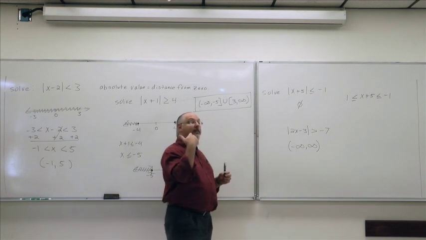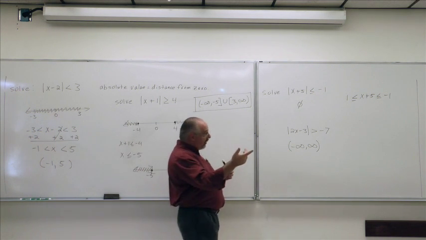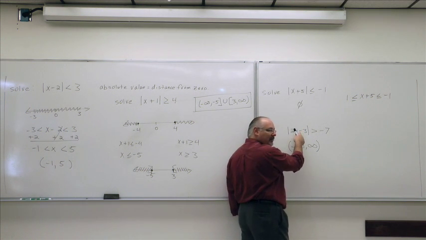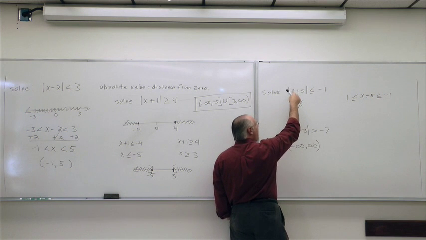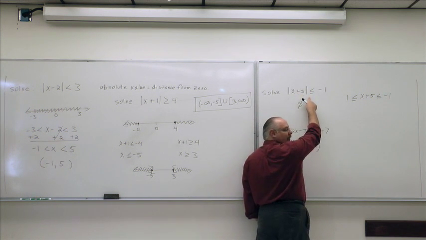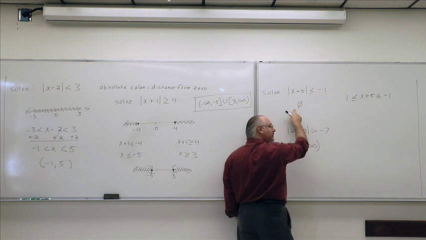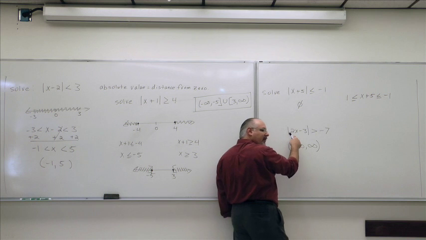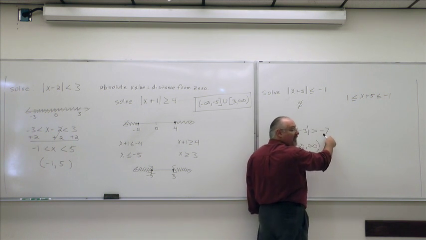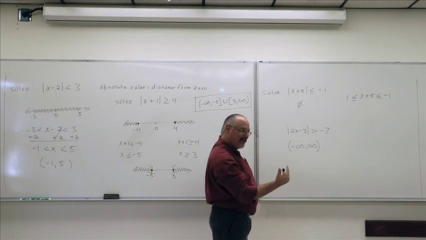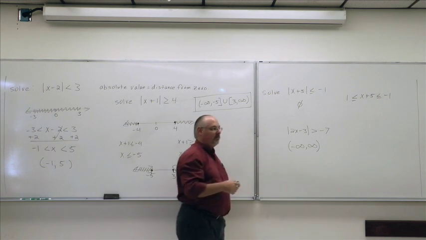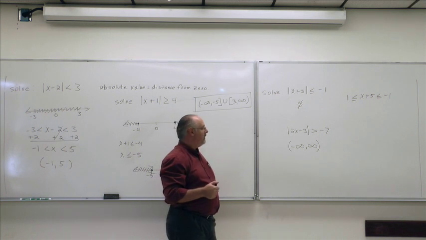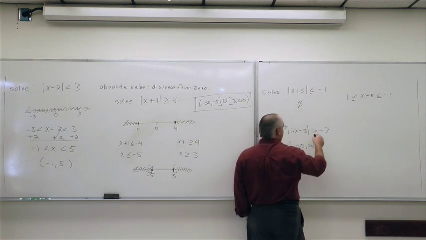See, you're trying to memorize. No, I'm not trying. And no, yes you are. You're trying to memorize, you're not thinking. If the absolute value, doesn't matter what's on the inside. The inside doesn't matter. It's always wrong. If the absolute value is less than a negative, there is no solution to that equation because it never happens. If the absolute value is greater than a negative, that always happens. Okay, all right? So it's all real numbers. So it has to be the greater or negative, less than sign. Okay. With, right, that's what you're looking at.